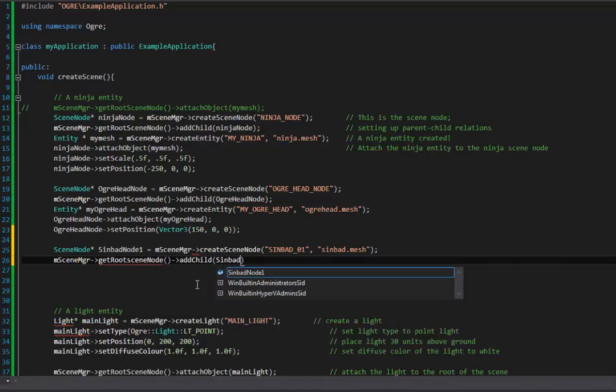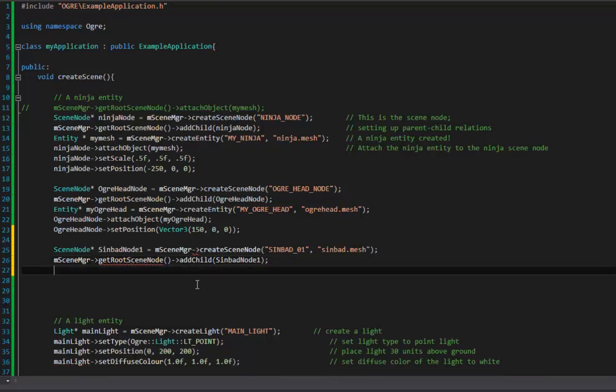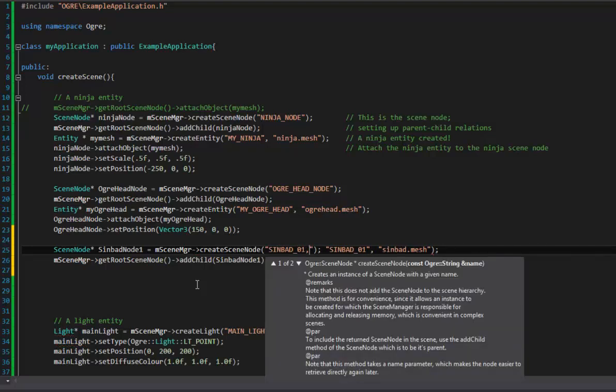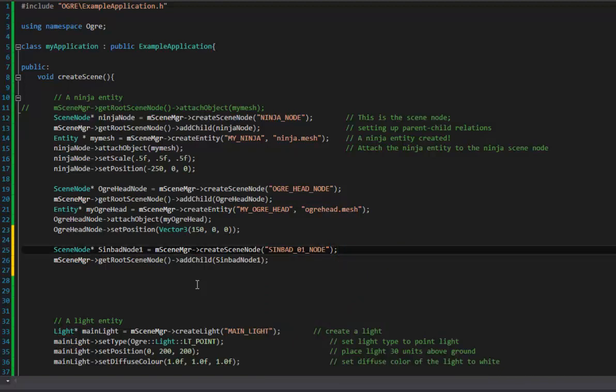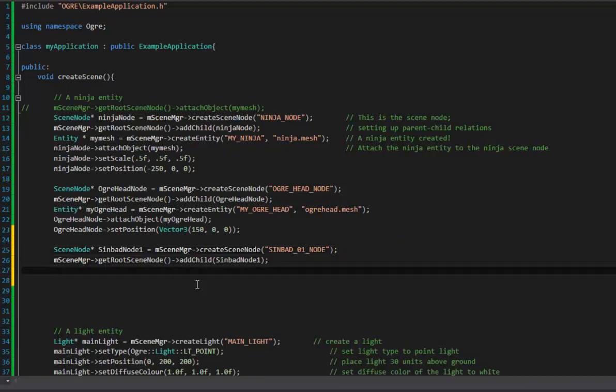I called it Sinbad node 1. I misspelled the scene node. Then I'm going to create an entity. I didn't do it right. So Sinbad01 node, and then these go to my entity. So that's my scene node.